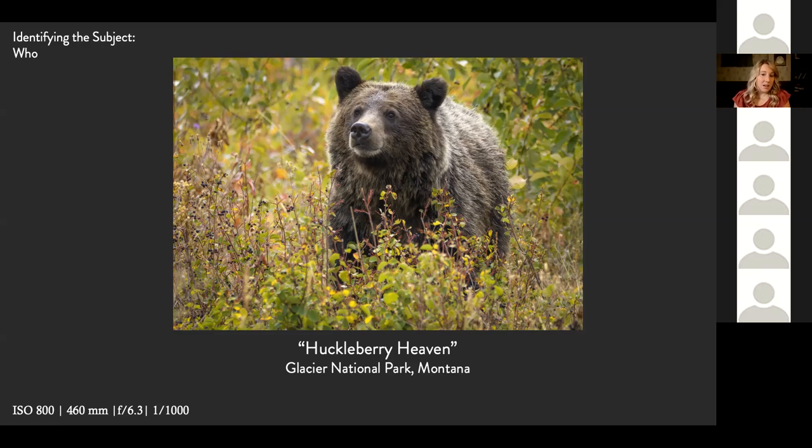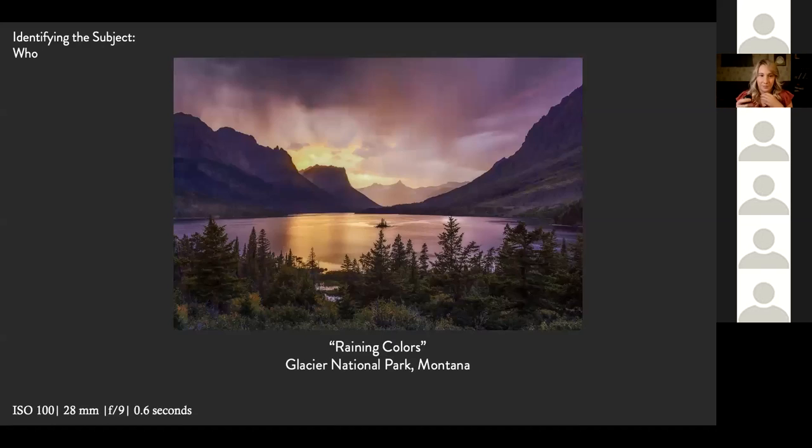On the other hand, maybe you wanted to tell the story of where this bear lives, which is in the mountains. There's no right or wrong, it just comes down to personal decisions. So in this example, the who is the rain and the sunlit storm. I included some elements such as the mountains for scale and the trees in the foreground to give a sense of space. I didn't zoom in on anything particular because I wanted to tell this whole story like it was.